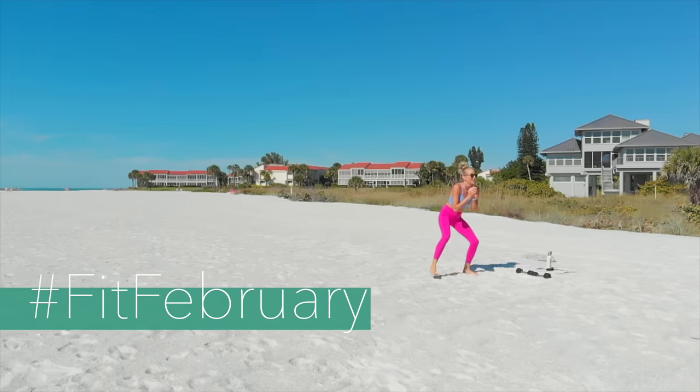For February, we are going to be moving our bodies. We thought it would be fun to do another challenge, so it will be hashtag FitFebruary, and we will be giving away a prize again — in fact, three prizes. First prize will be a $100 gift card, second will be $50, third will be $25 to your pick — any fitness outlet of your choosing.